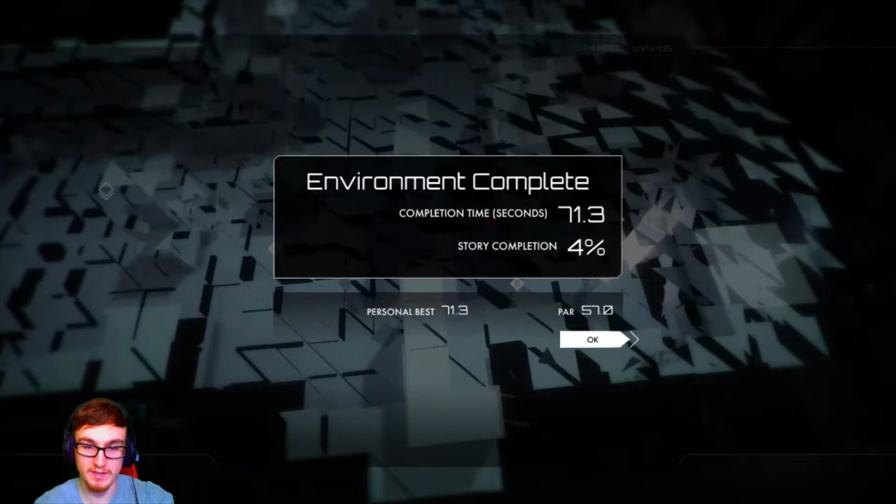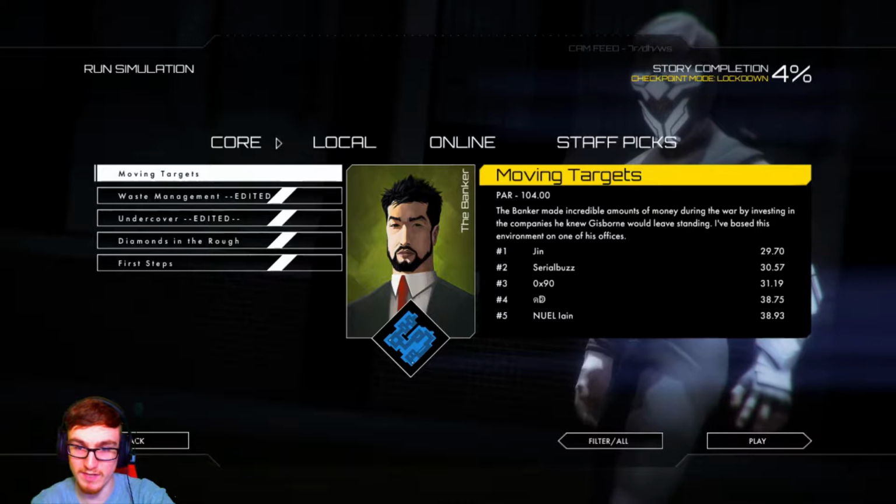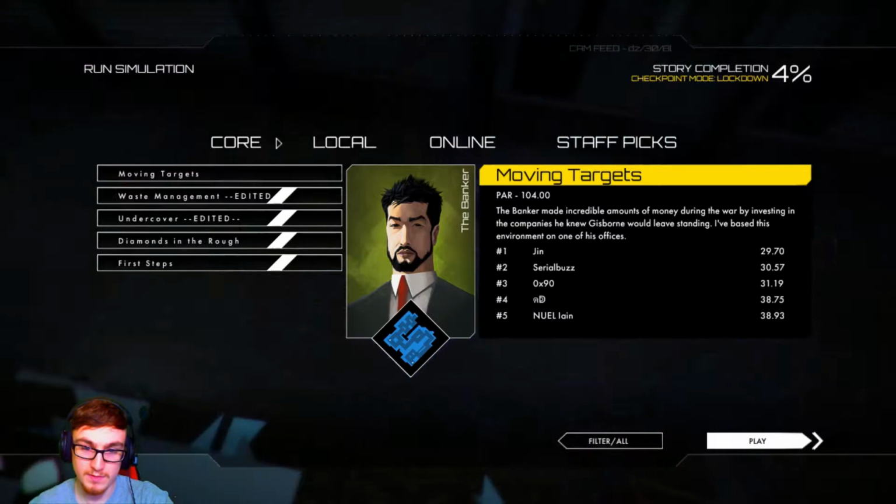Okay, moving targets. The banker made incredible amounts of money during the war by investing in companies he knew Gisborne would leave standing. I've based this environment on one of his offices. Okay. Let us play then.